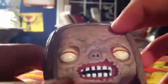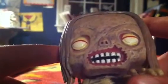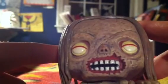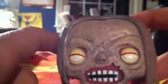or eyelids. And then we got some ripped away skin right there, by the mouth. She's got an angry face because she's a zombie. And I never understood how zombies could possibly be hungry, because if they're dead their brains would rot away and they'd have no sense of hunger at all. And couldn't a hungry zombie just eat another zombie? Anyway, we got her nose pointing out. One nostril's bigger than the other for some reason.